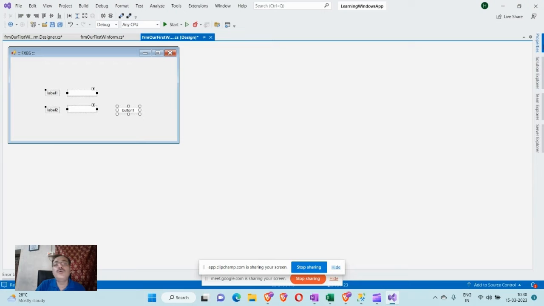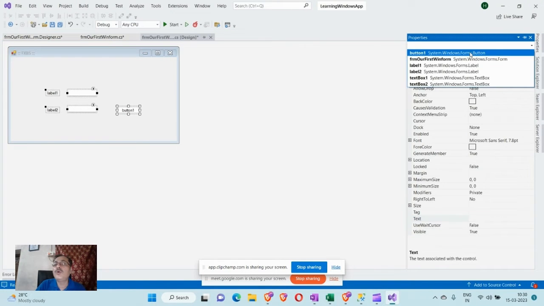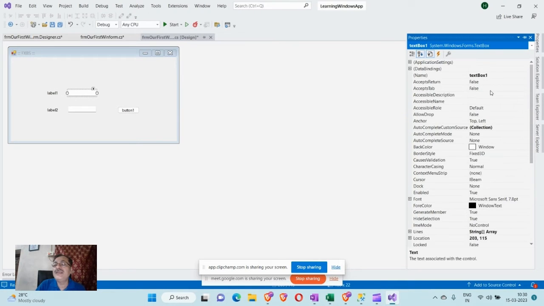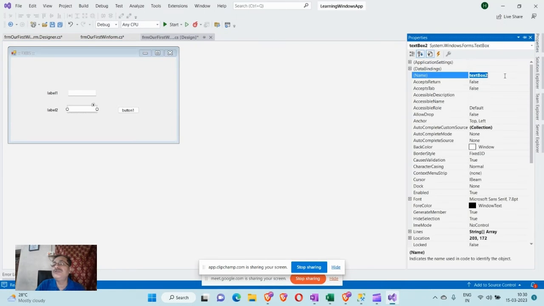Perfect. Now I will go to the properties window and I will check the controls one by one. It is a good practice to change the name of the text boxes and controls which you are using. So this is text first number. Changing the name will do because I don't want any other properties to be changed.